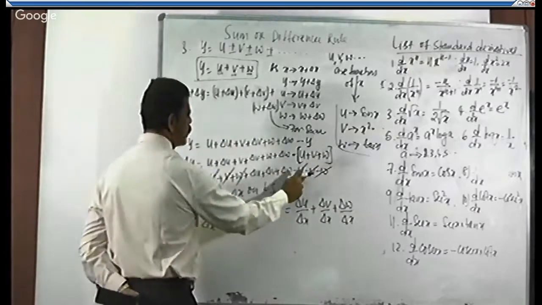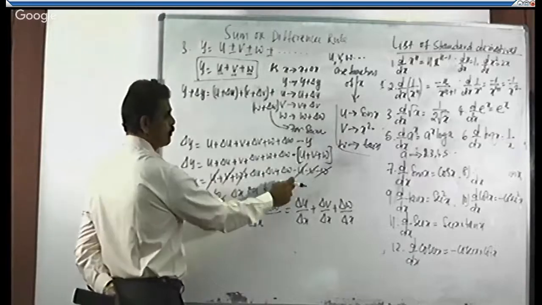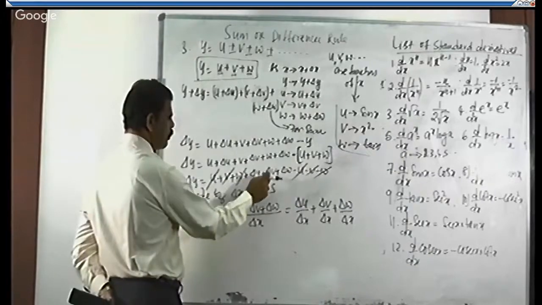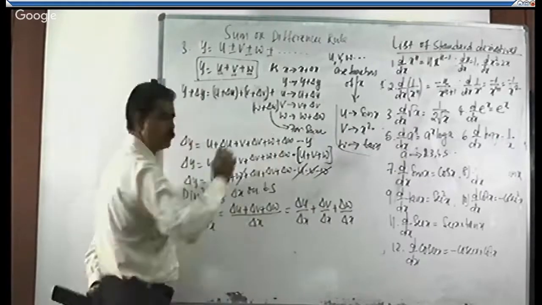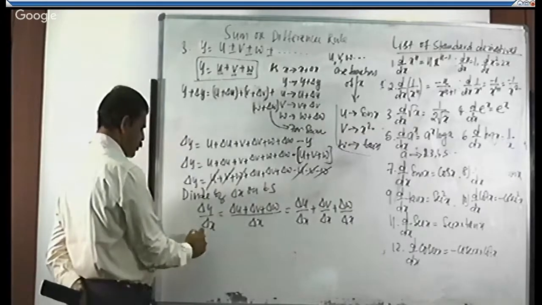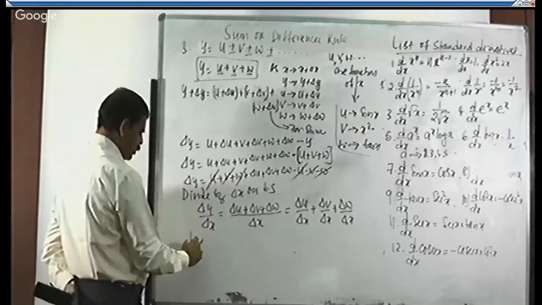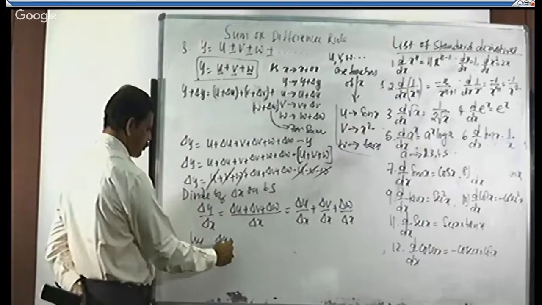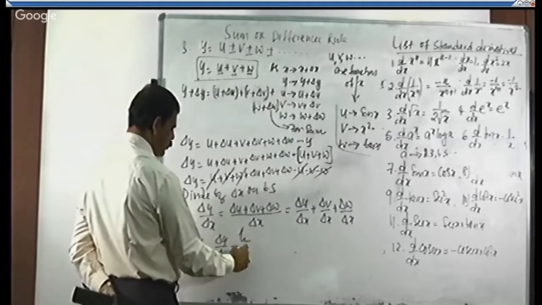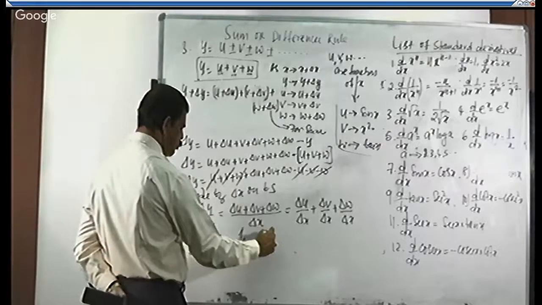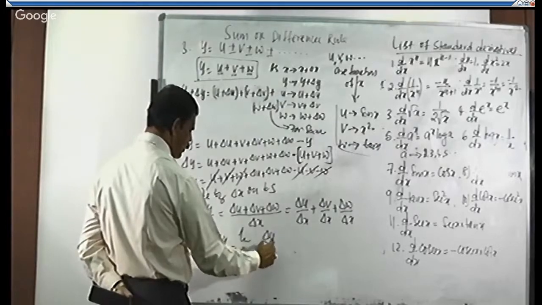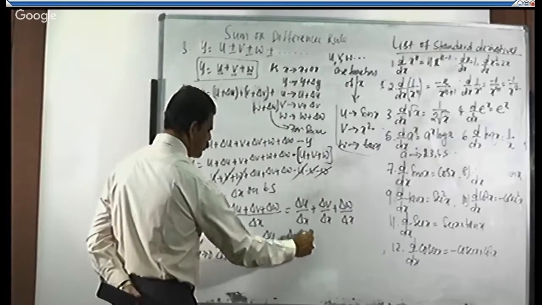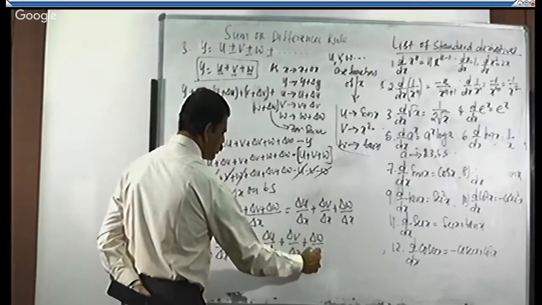Here we got minus cancels, but here plus cancel. If I take minus UVW, they will cancel. We will have a minus here, so it will become minus. Okay. Now what is next step? Taking limit. If I take limit as delta x tends to 0 on both sides, delta y by delta x is equal to limit of delta x tends to 0, delta u by delta x plus delta v by delta x plus delta w by delta x.